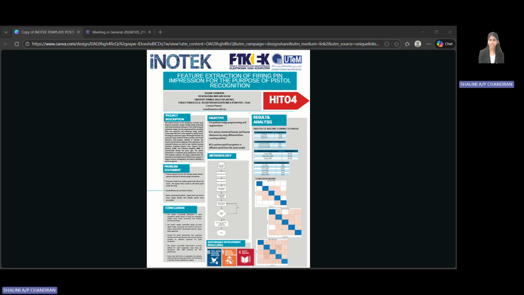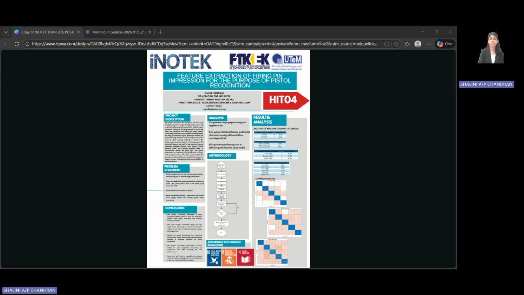So before the system can analyze these images, they must be cleaned and prepared. Because the raw images often contain noise and uneven lighting, and unnecessary color information which may reduce the performance of machine learning models. So I have done the grayscale conversion, which makes the texture pattern clearer. So I remove the color and convert it to grayscale, which means black and white. Along with that, noise reduction is applied, which means cleaning the image where it contains some dirt, known as black dots, to improve the image quality.